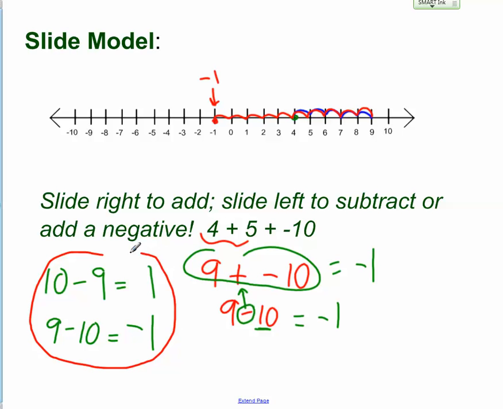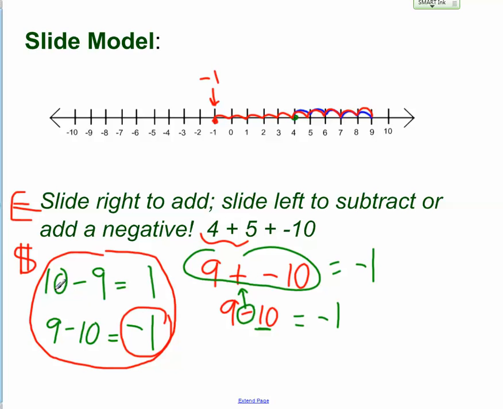Notice if I have 10 and I subtract 9, which is smaller than 10, I get a +1. But if I have 9 and I subtract more than I have, I get a -1. And this is actually really easy to understand with money. So think of money. If I have $10, or if I have 10 euro, pick whatever currency you want, and I spend 9, I take away 9, I'm left with 1 of those euros or dollars. If I have 9 euro and I want to buy something that costs 10, well, I can pay for 9 of that item, and then I have to borrow. I have to borrow 1 more euro to buy it because I don't have enough.